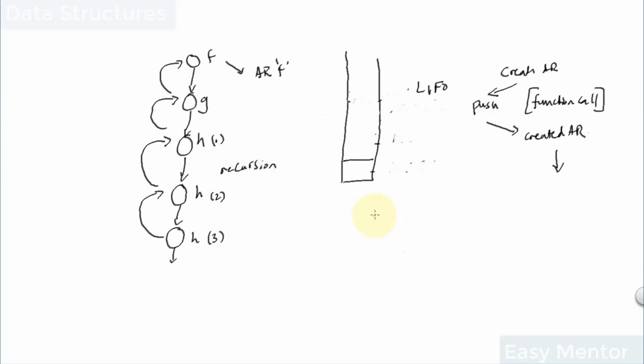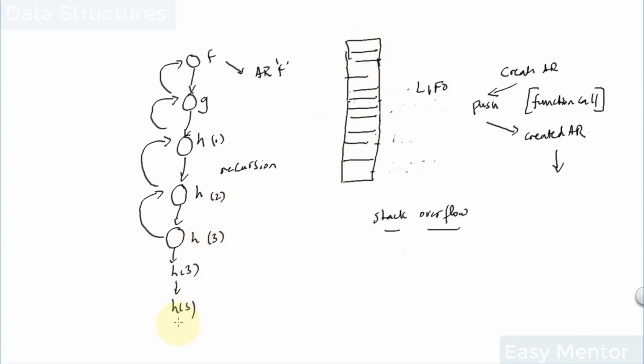When people see the error of stack overflow, this generally happens when you have recursive code and the call stack is so deep that the call stack used by the system runs out of space. There is limited space for the stack available to programs, and when you have a deep enough call that calls itself and so on, and this exceeds the limit on the number of activation records that can be put in the stack, you encounter the stack overflow error. And this is basically the application of stack, which supports function calls, including recursion.